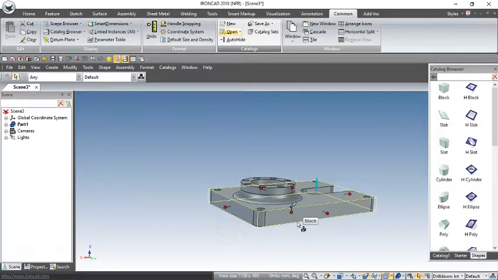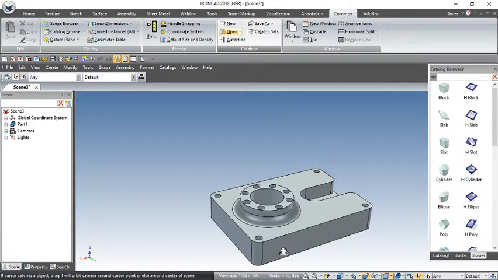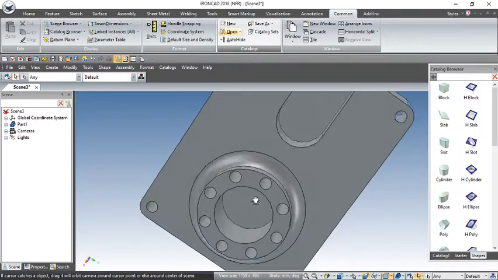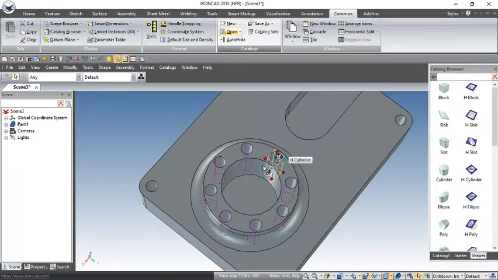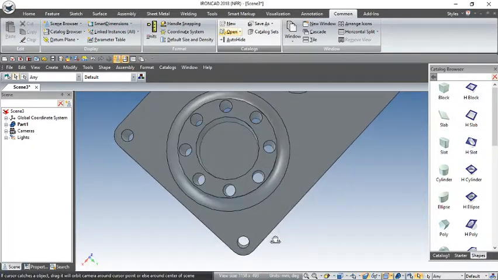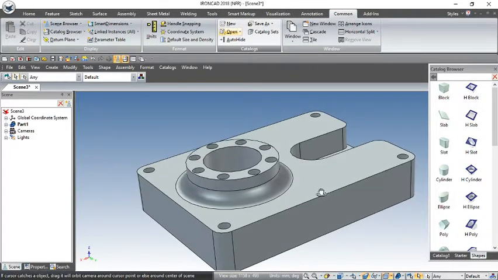You can at any time come in here and modify this. So I could say, okay, I want to make that a bit deeper, like so. And obviously if the holes don't go right the way through the part, you can go in and adjust them accordingly as well. Just pick one of these holes and take it down through the part, remembering they're linked, so anything I do there will be reflected in all those linked copies. So you can very quickly create design concepts using this approach rather than having to sketch everything.